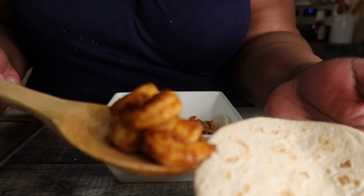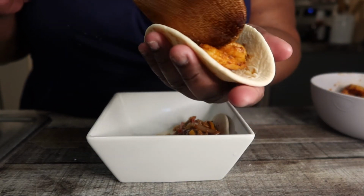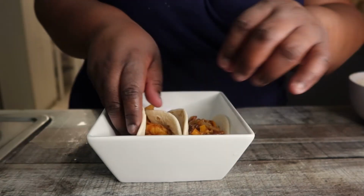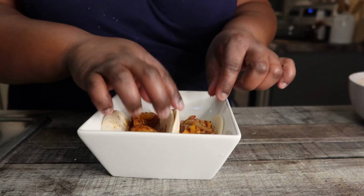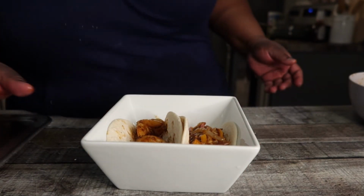But yeah, so I'm just using this little bowl. I really want to get some taco stands so that I can make my tacos look cute when I'm making them. But I just put them in this small bowl because it holds two and I'm able to sit them up so you can kind of see. And then I just added the slaw to them, guys.